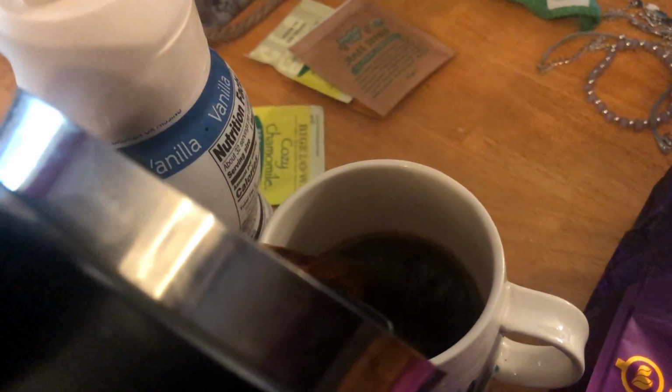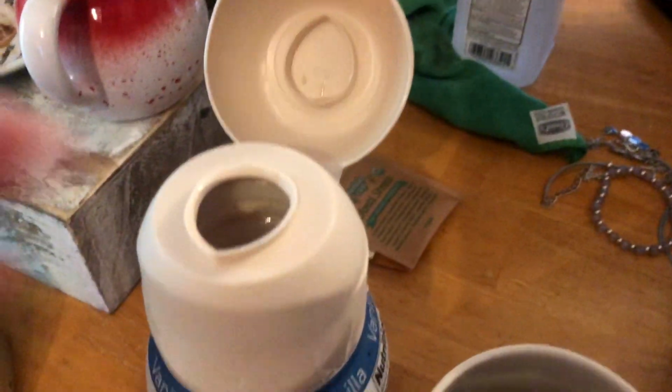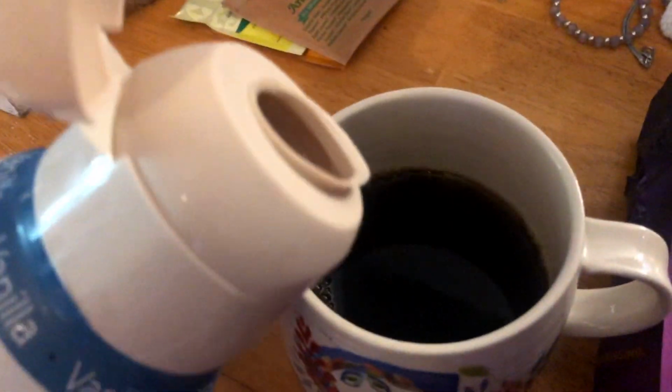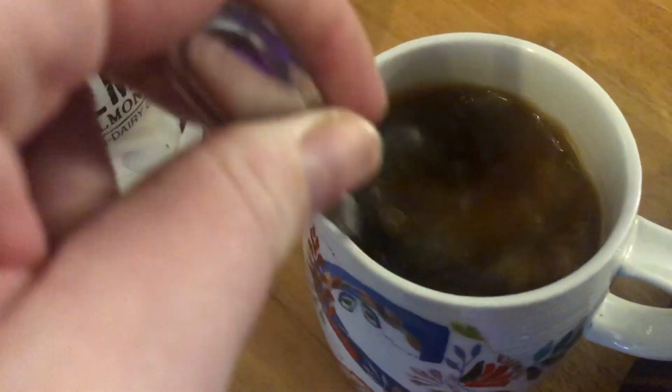So it is a dark roast, so I don't expect this creamer to do a million great things, but I need to shake it. Yeah. Hopefully it still tastes decent. It actually did really well in my tea. It actually brought out the flavor of the tea really well. So here goes nothing.